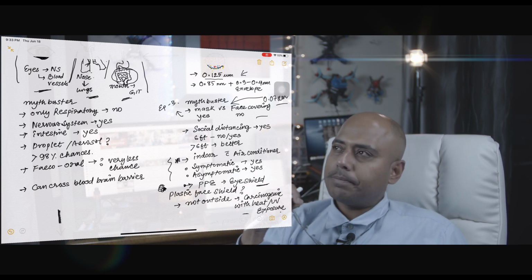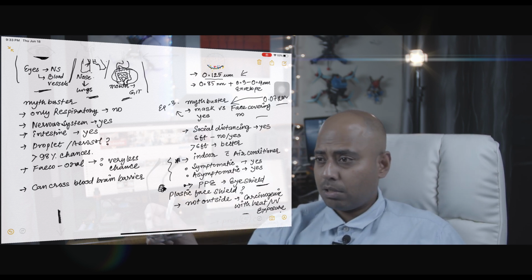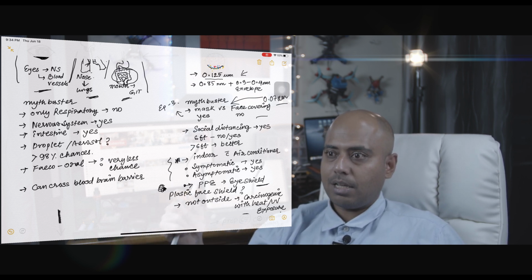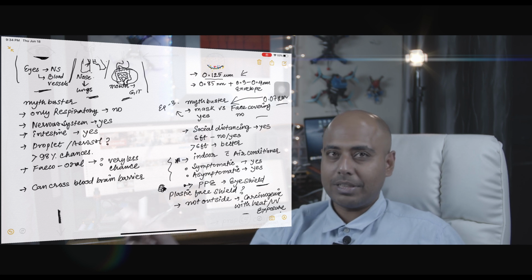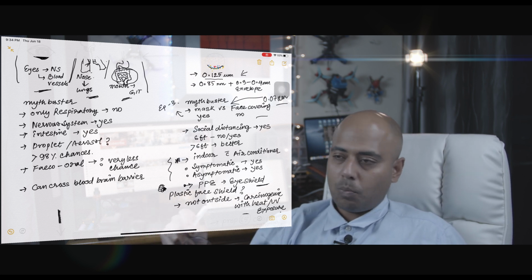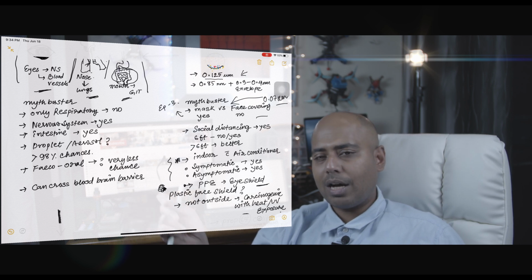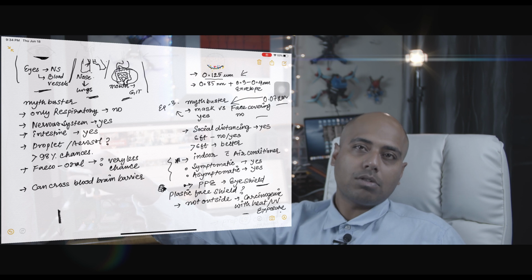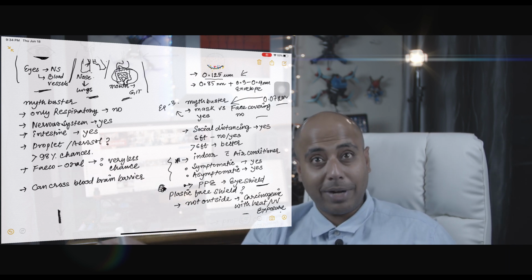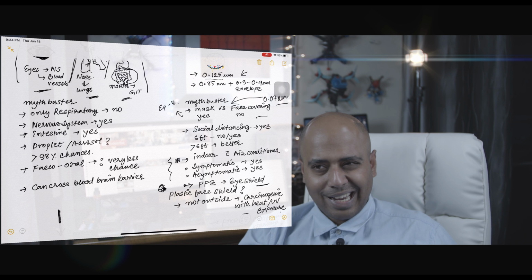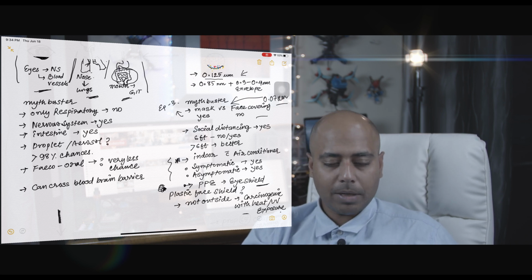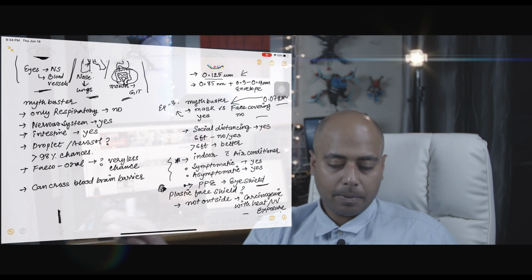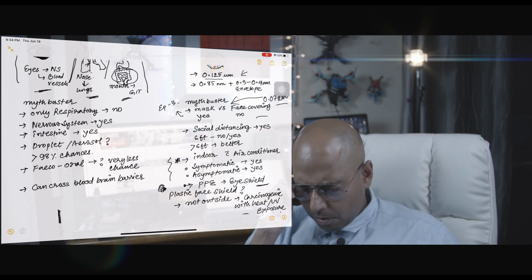Droplet or aerosol? Well, folks, I do not understand why this is not being told: there's a 98% probability that this is an aerosol infection. We saw it in SARS-CoV-1. Basically, all the other viruses of this same virus family have more or less an aerosol kind of spread. So 2% chance it is a droplet, but 98% it's an aerosol. Now, what does aerosol mean? Basically spreading via air.